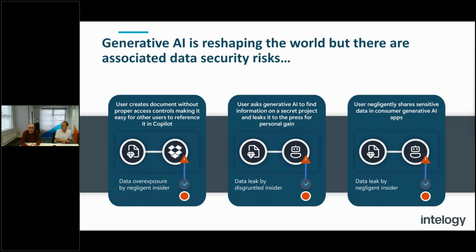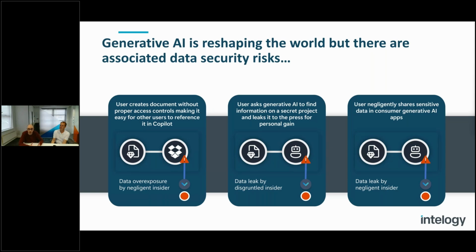A malicious user could take advantage of that overshared data, for example, to use Gen AI to discover information that's not easy to find. You wouldn't necessarily know what you're searching for, what you're typing into the search box, but typing into a prompt, Copilot would quite happily go away and find that in a matter of seconds. So just something to be aware of there as well. Once they've got access to that information, that could be leaked to the media or the press or even competitors for any sort of personal gain.